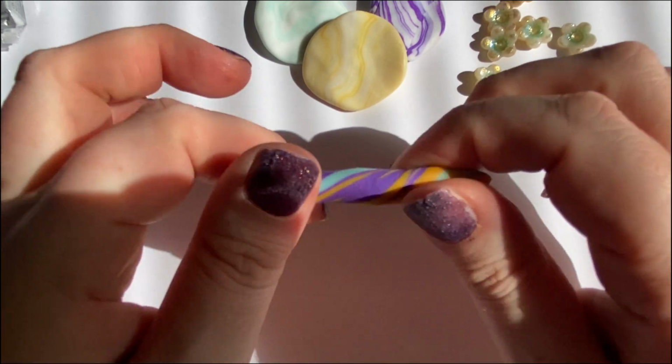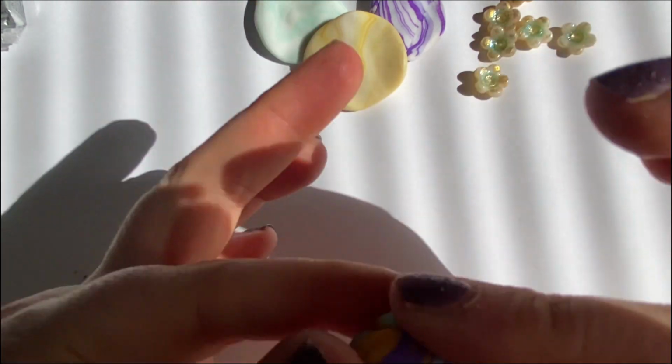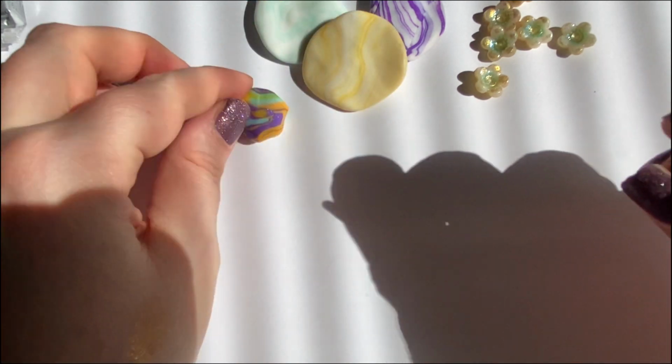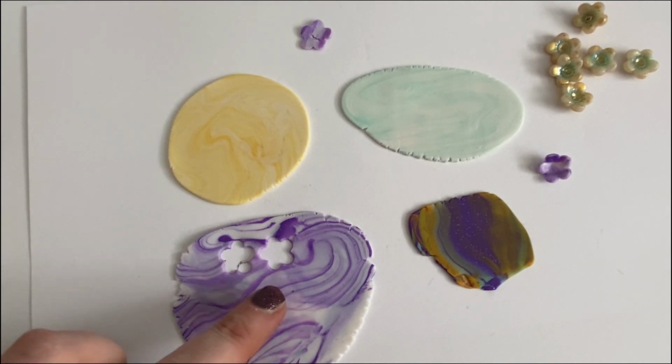So what I've done with all of those last bits is I have just rolled them all together and squished them to make a new blend, because I don't want to waste those bits of colour that I had. With all four colours blended, we can now start and have some fun.